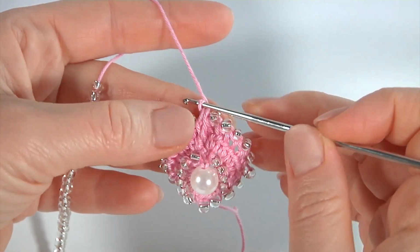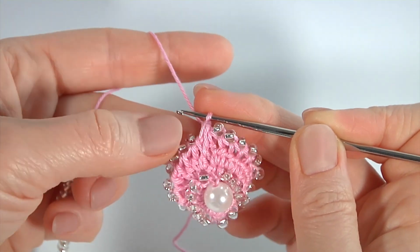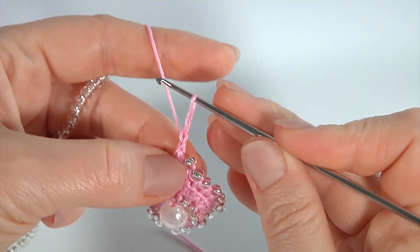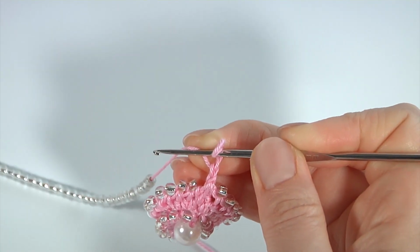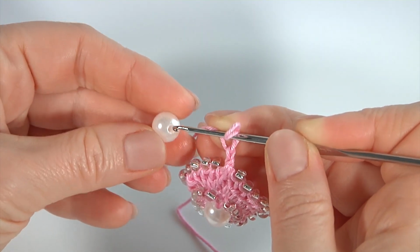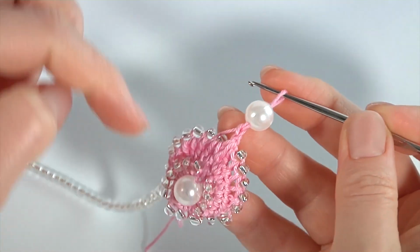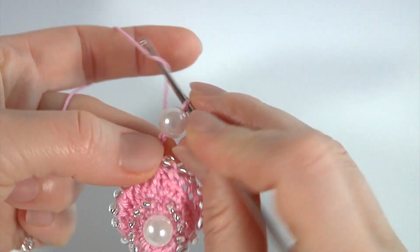For the next segment, make a chain and pull it. I will crochet in the same way as I showed you before. Then chain more, pull up the working loop, take a round bead, put it on the hook, take the working loop, pull it through, and I'm making my second segment in the same way as I showed you the first time.